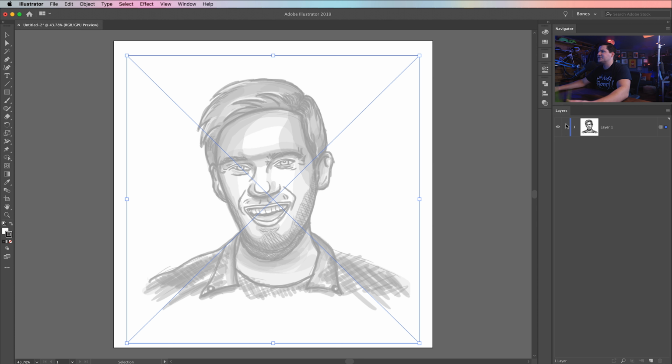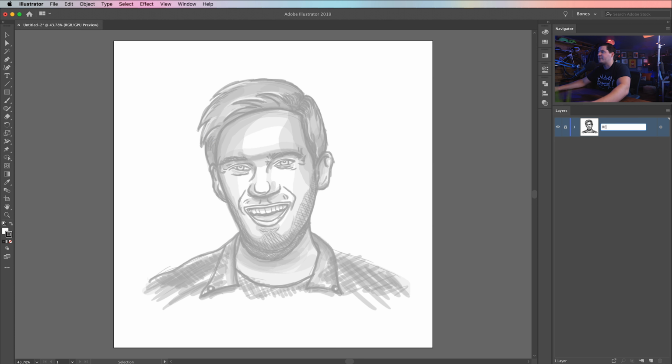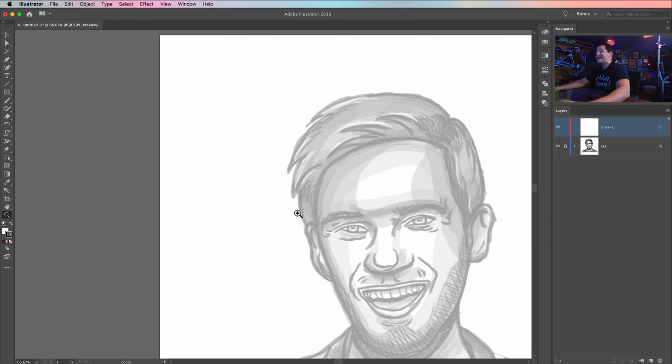Drag into Illustrator. I just lock it up on a layer, reduce the opacity to like 40%, and then create a new layer. And on my first layer, this is where I'm going to create my first set of the big, fat, bold lines, the main lines, if you will.